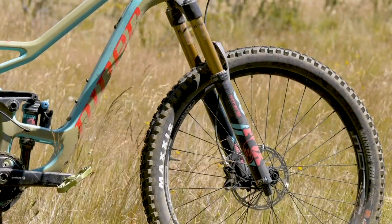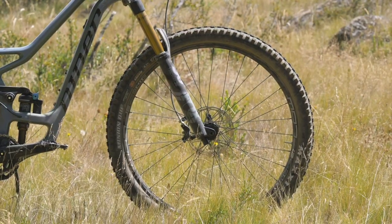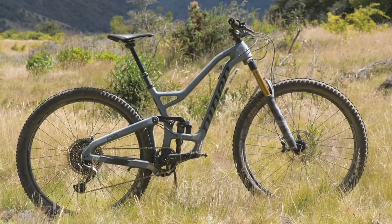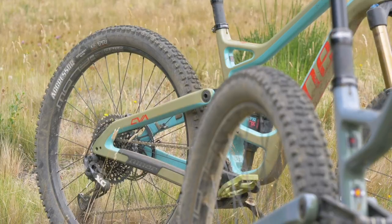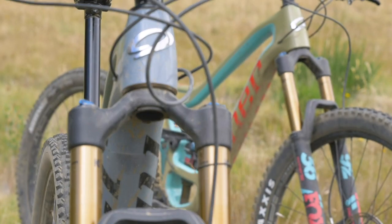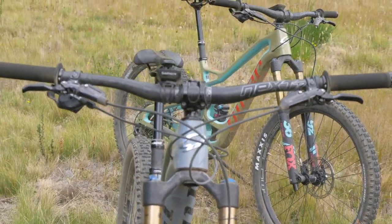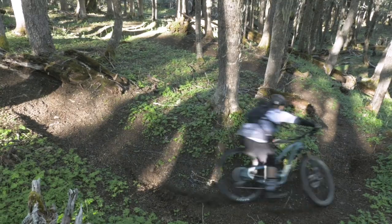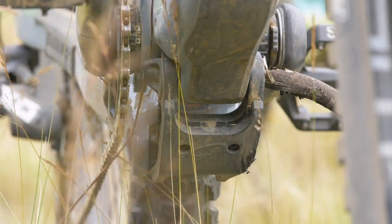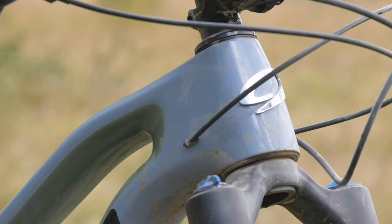You've got the ability to run a big 2.8 tire on the 27.5 bike, and up to a 2.6 on the 29. They come spec'd with a more modestly sized 2.5, which is probably more realistic for most riders. The seat tube has been shortened on the new Rip 9 so it can accommodate a 170mm dropper post, and the standover height has dropped 20mm. A short head tube and low stack height give the ability to run a whole range of bars and stems. They come with a super short stem and wide bars, and the bikes are built for abuse, with black oxide bearings for durability and bump guards and bash guards on the bottom of the bike.